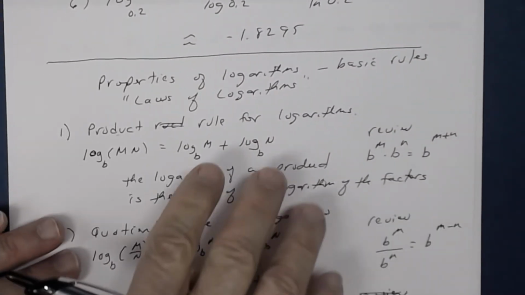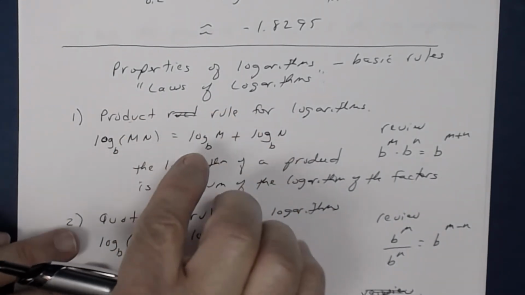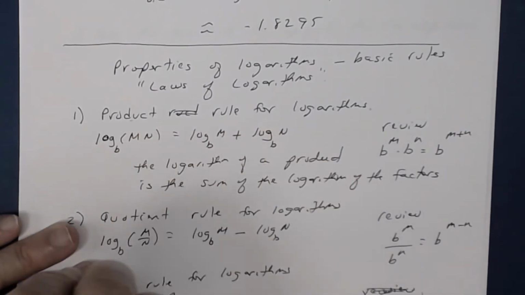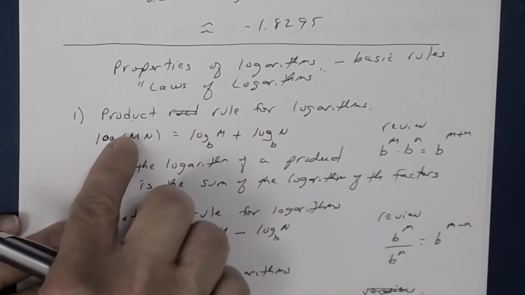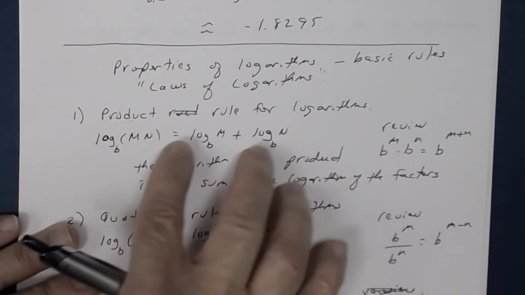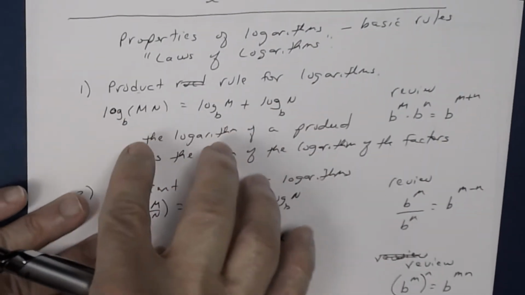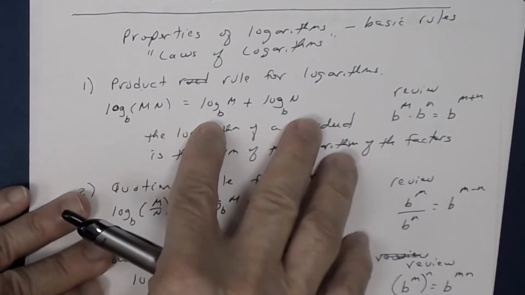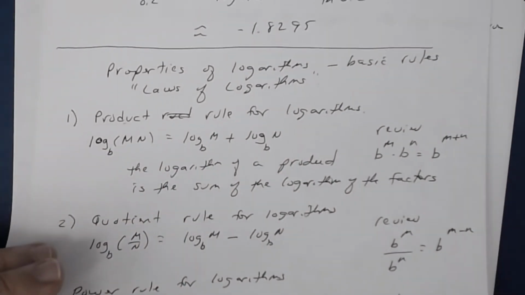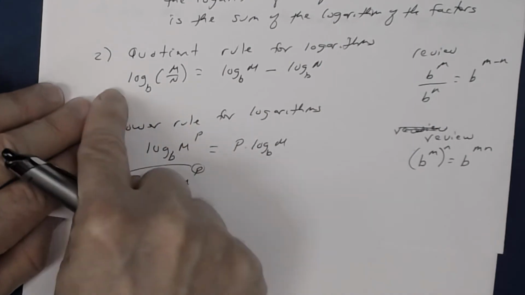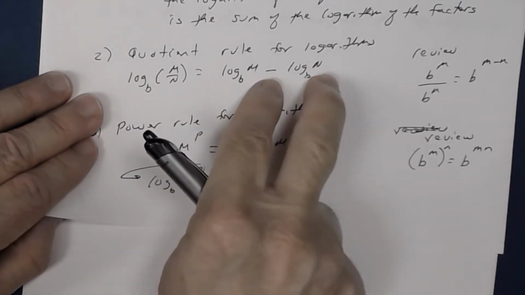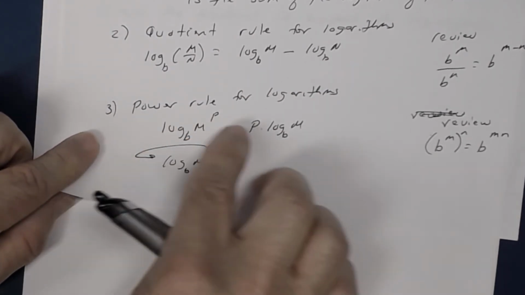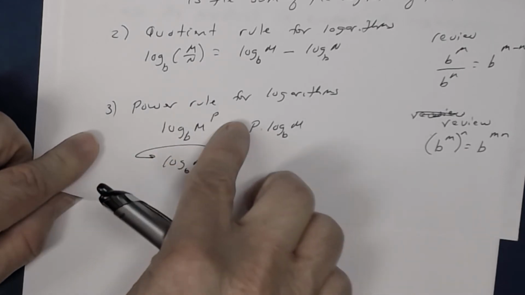If you go back to this part of the video, I did mention the word expand. Notice I took the log of this product and I expanded. Going from 1 logarithm to 2 logarithms, that's expanding. I went from only 1 log to a sum of 2 logs. This is expanding too. I went from 1 log to how many logs? 2. Subtraction. That's expanding. And this is expanding as well, because even though you still have 1 log, you rewrote this as a product.